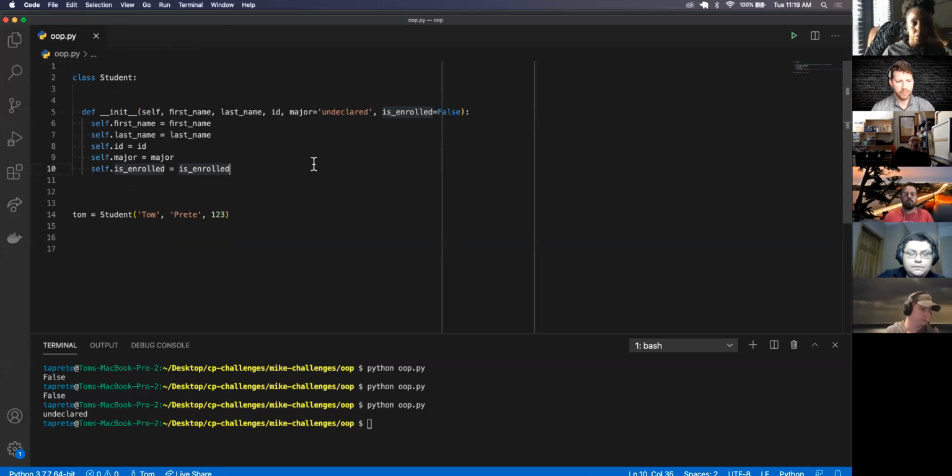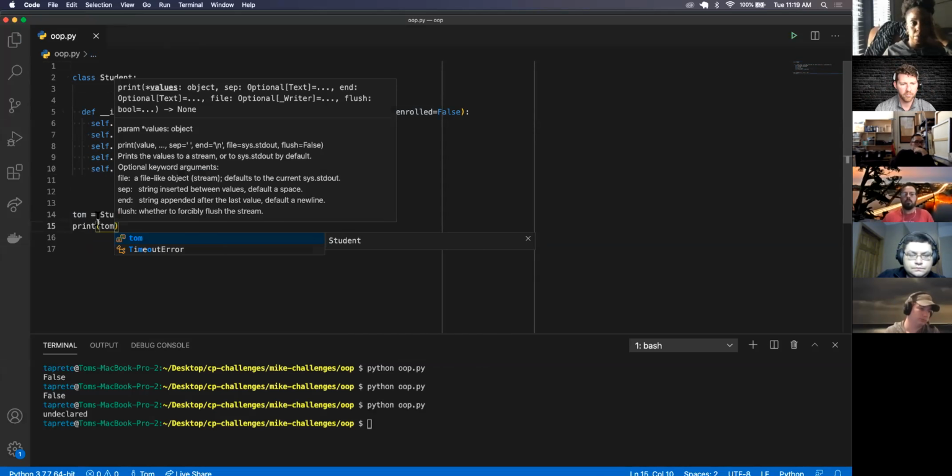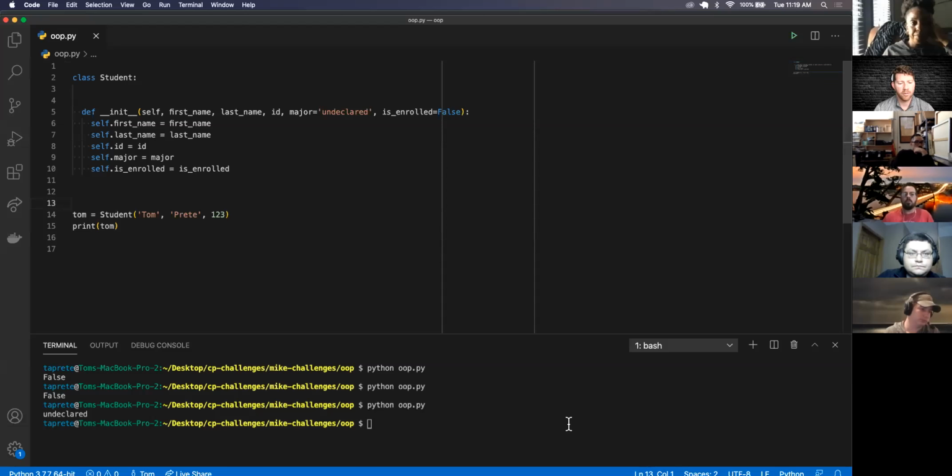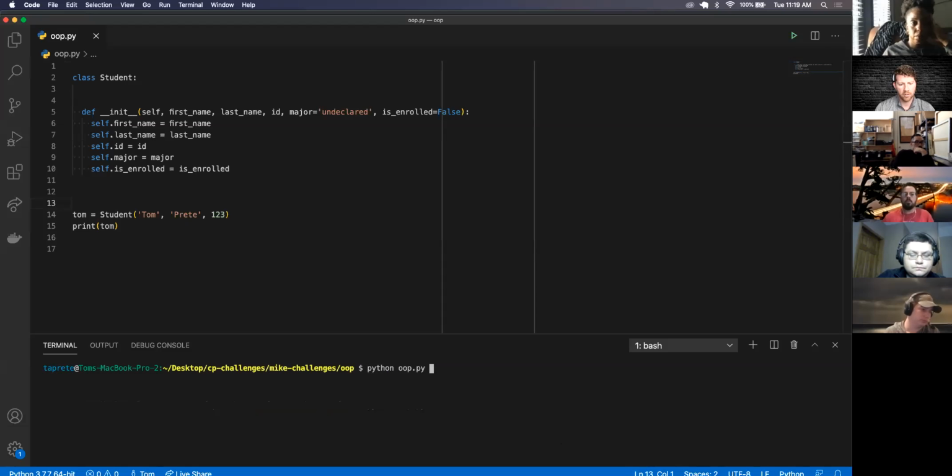I have a question, Tom. If you go onto line 15 and make a print statement that says print Tom, and then you run it in the terminal, I think it would give you the address in memory. Why is that instead of printing Tom and the values assigned to Tom?